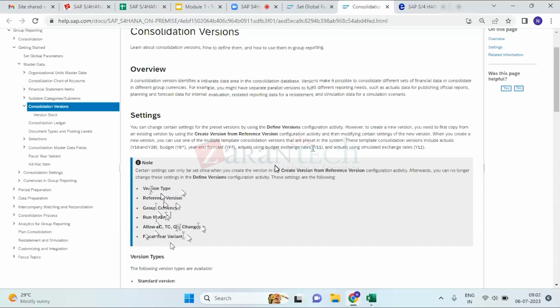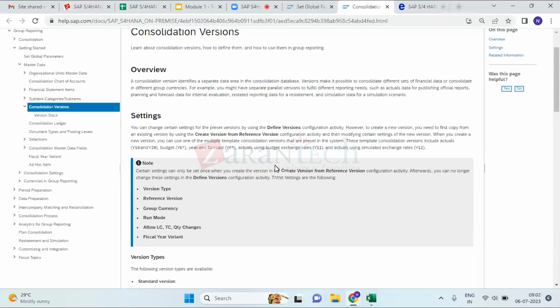The CFIN team would have to take care of this. Once all these things are there, when you run it based on that L1 version, you would be able to get your results consolidated for your Indian local ledgers.